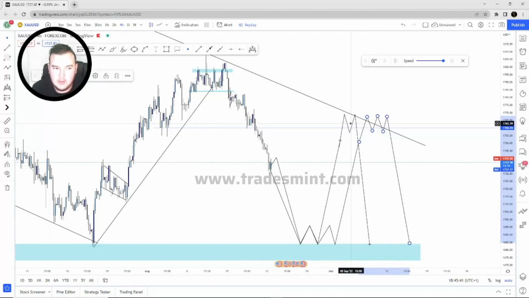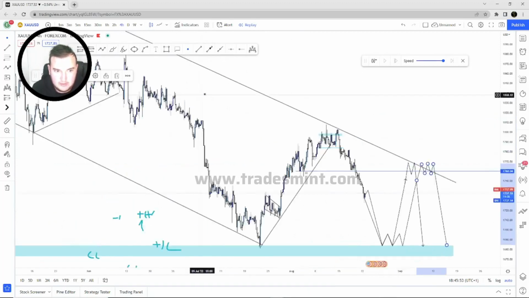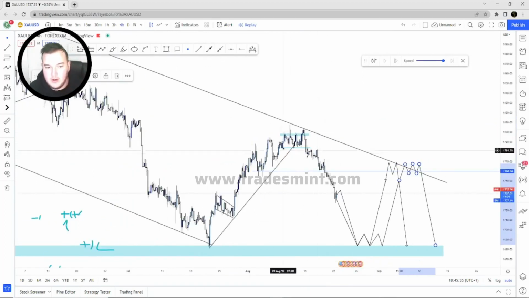You cannot trade a double bottom if you're nowhere near support. So for example, you could look at this as a double bottom. This is not a support level that you should be looking at. The double bottom is the start of a new trend. We're already halfway through a trend at resistance, so therefore this double bottom is not valid, unfortunately.